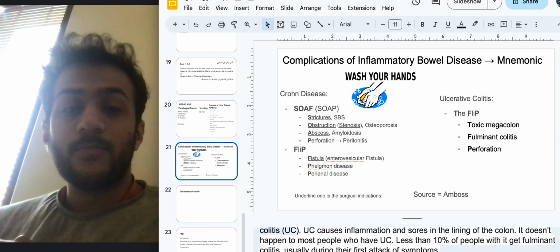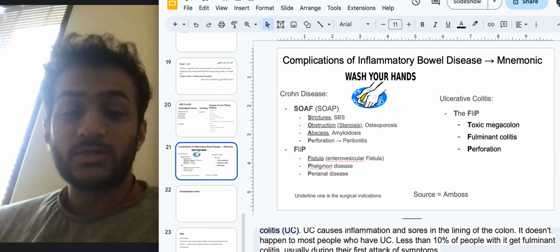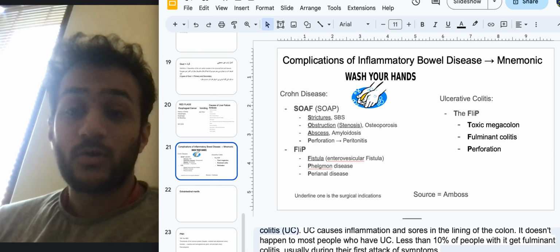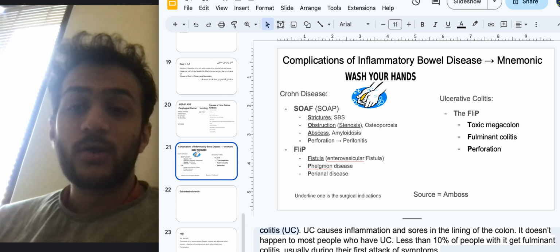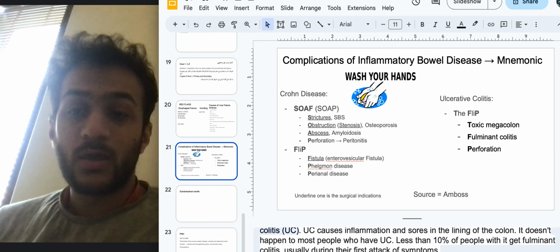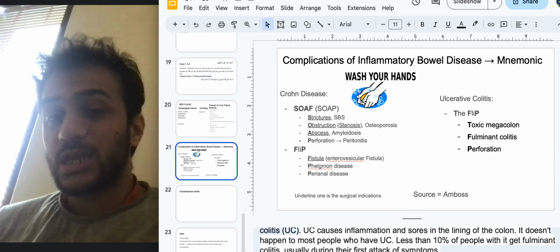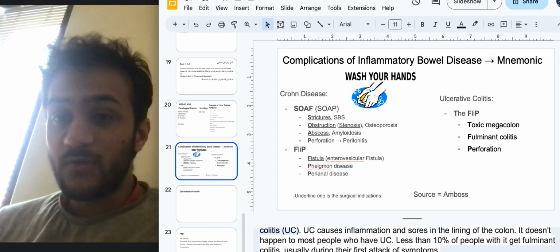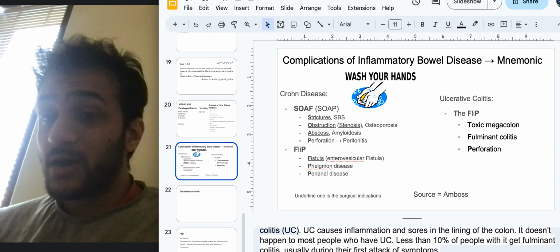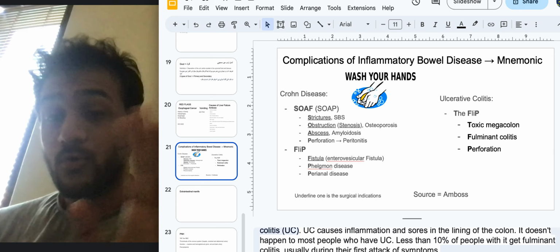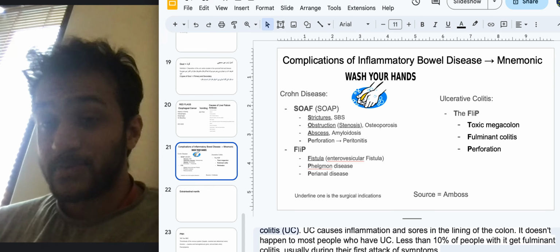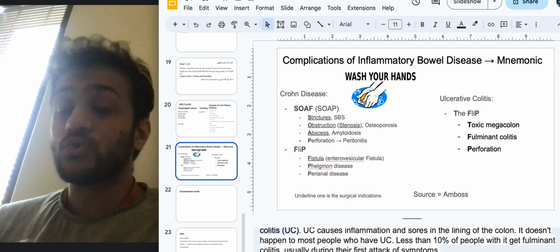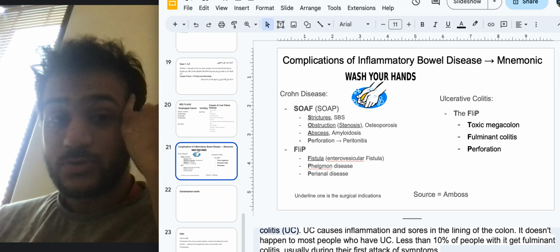Okay, and the surgery that we want to do is to resect the area of the bowel in Crohn's disease. We want to resect the area of the bowel, and what we do is ileostomy or ileocolostomy. Obviously when we resect it, it can also be colectomy or proctocolectomy. For ulcerative colitis, it will be only proctocolectomy. Whereas in Crohn's disease, many different types: colectomy, proctocolectomy, ileostomy, and ileocolostomy. So that can be also over here.